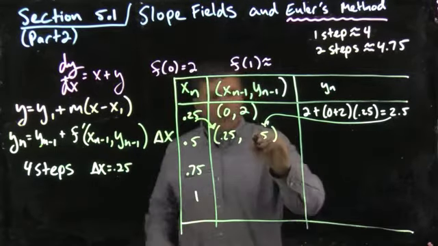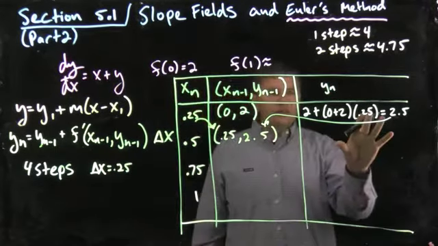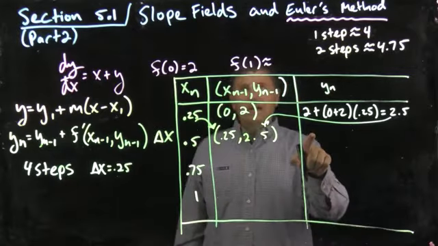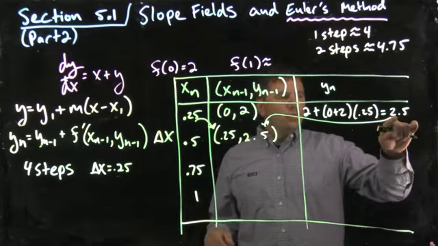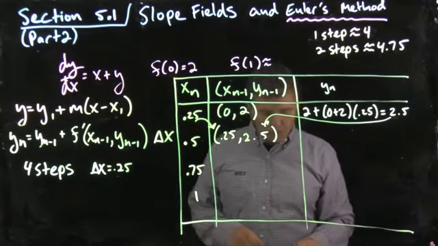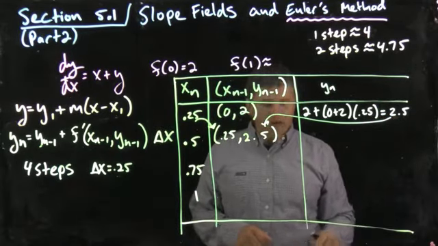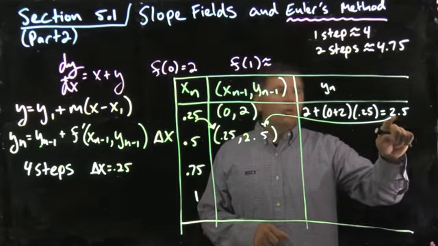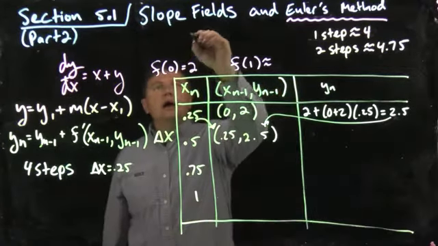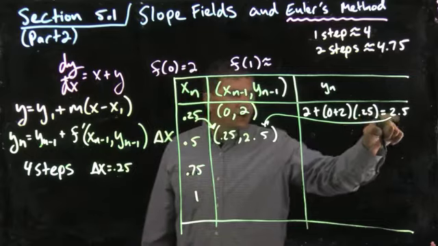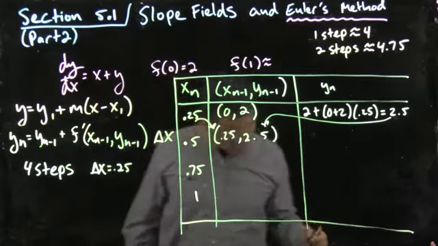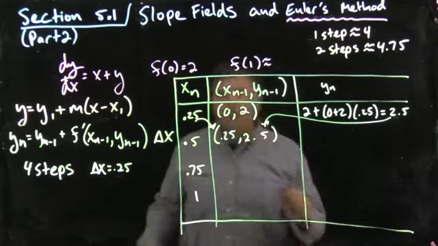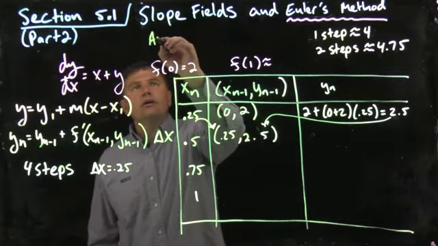Okay, now, instead of doing this each time, what I'm going to do is plug this in my calculator. So what I want you to do in your calculator is initialize the 2.5. So first thing you're going to do is enter the 2.5 in your calculator. Hit enter, okay? Whatever that value is here. So you have to initialize that. Enter your calculator, hit enter. Now, we can just keep bringing that back in. In your calculator, hit second answer. Okay, so this is what you're going to put in your calculator.